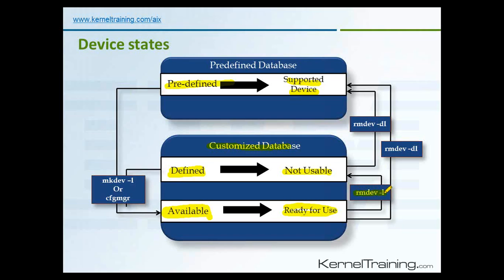You will give that name and automatically your device will be moved from available to defined, which puts you in a safe removal condition, where I can physically remove my device and reconnect it to another location. Again, after my work is over, I have reconnected my device to my machine, and to bring it back from defined to available mode, you can use cfgmgr. As soon as cfgmgr is run, it will see whether the device is connected and available. As soon as it is connected and available, it will bring it back into available mode.